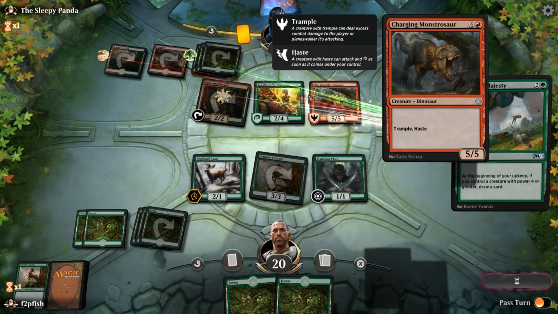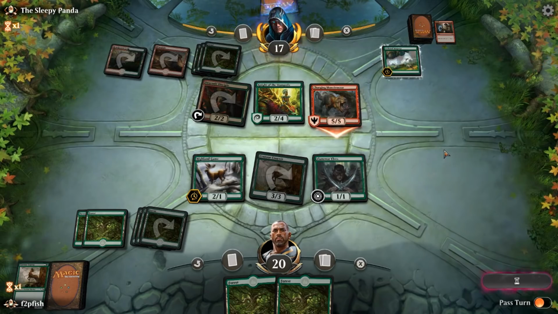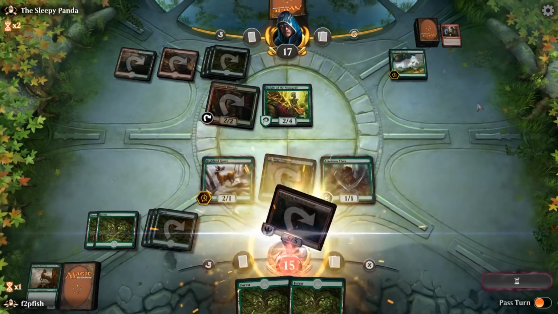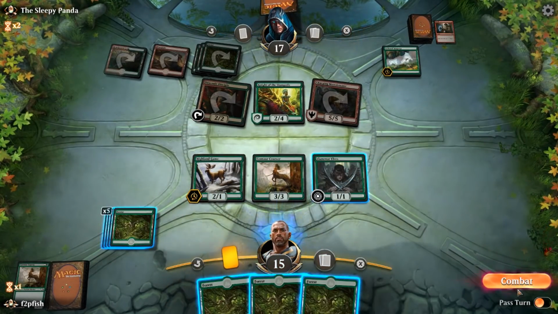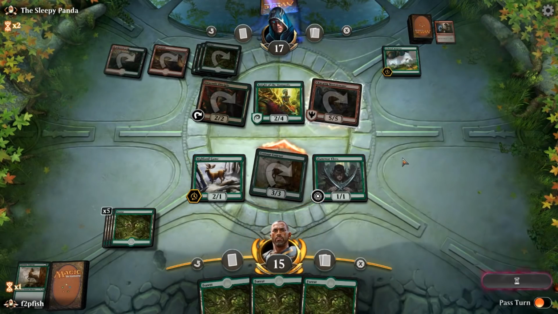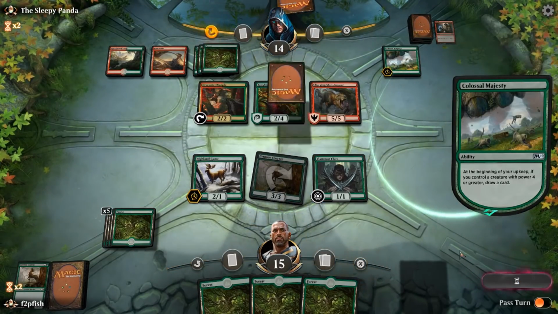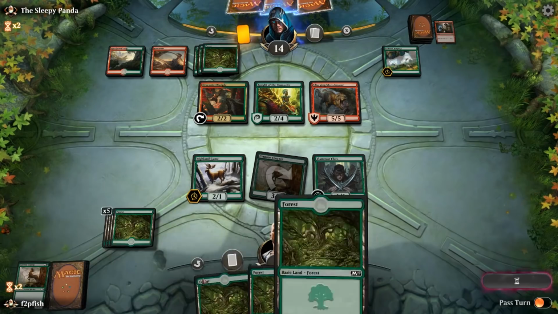This is rough. This is rough. Then again, our account is only like a couple days old, so it probably gets better. Their deck's going to be way more tuned than ours. Alright, that's looking pretty over for us. Okay, they're going to draw a card. I didn't even play a land. I'm just holding all of these up.